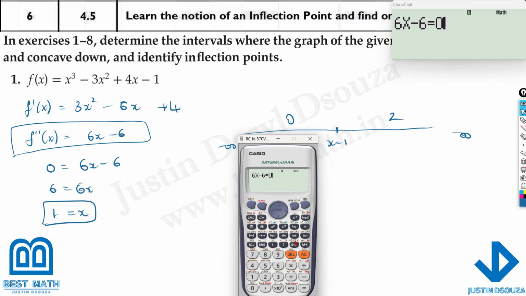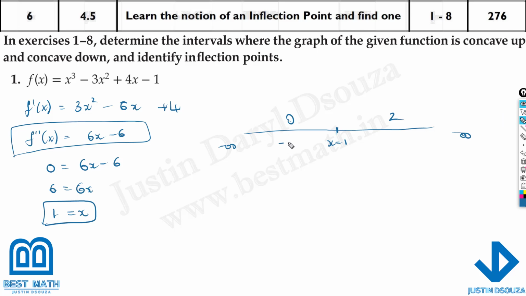But now that is not what we are solving for. We are using this equation and testing it at 0. Calculate it at 0. What is the value? It's negative. What about a positive value? If you calculate it at 2, here it's positive. So it's minus here and plus here. That means it's concaving downwards and upwards over here. So this is the concavity at the inflection point. So you can write x greater than 1 will be concave up, and otherwise it's concave down.